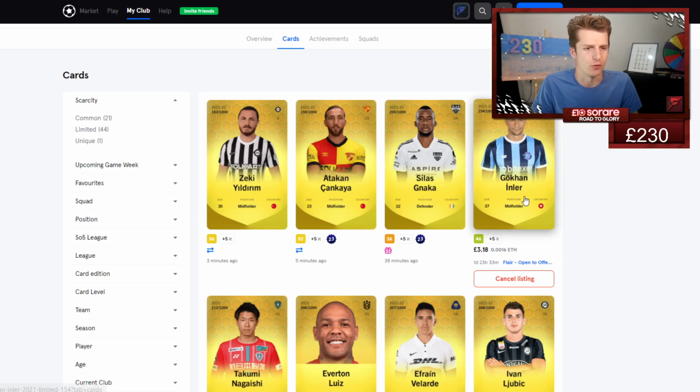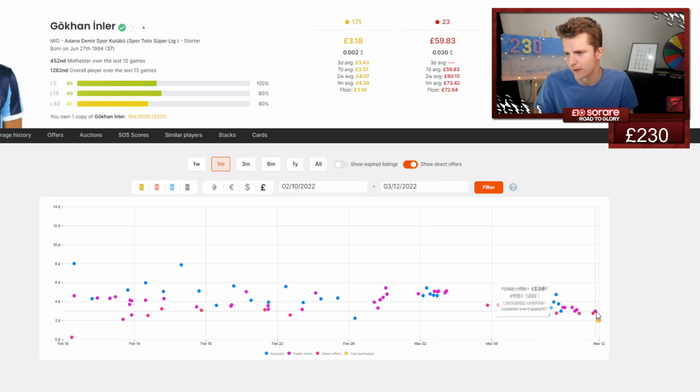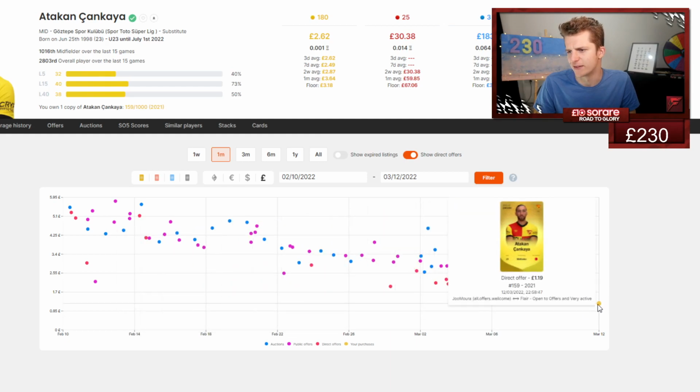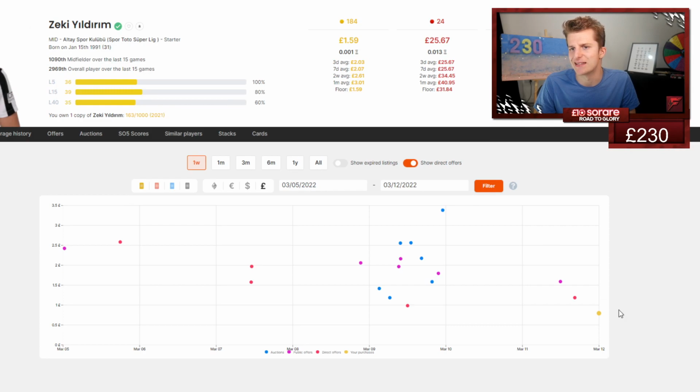So we managed to get ourselves some more deals. We've got ourselves an Inler right here. This Inler was picked up for 2. There you go, being sold at 3. We got ourselves some other deals as well. We got ourselves an Atan Kanakia, who we picked up for £1.20, should be able to sell for about £2.50. And finally, a Zeki Yildirim, who we picked up for 80p, and we're going to sell for the likes of £1.60. So not bad right there.